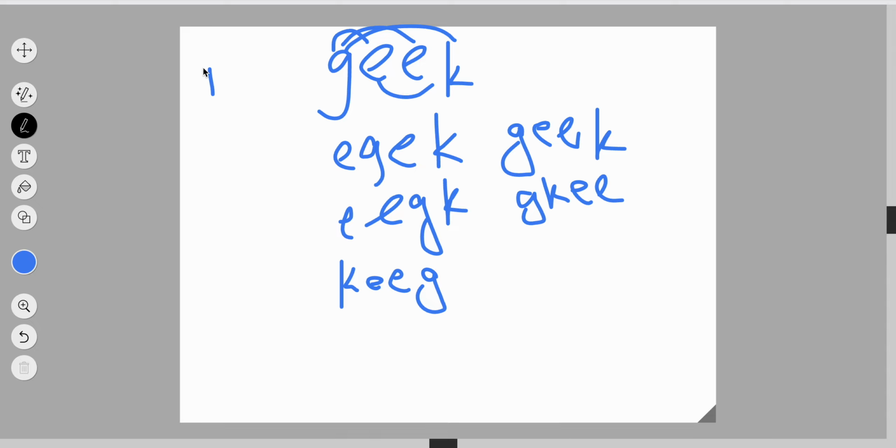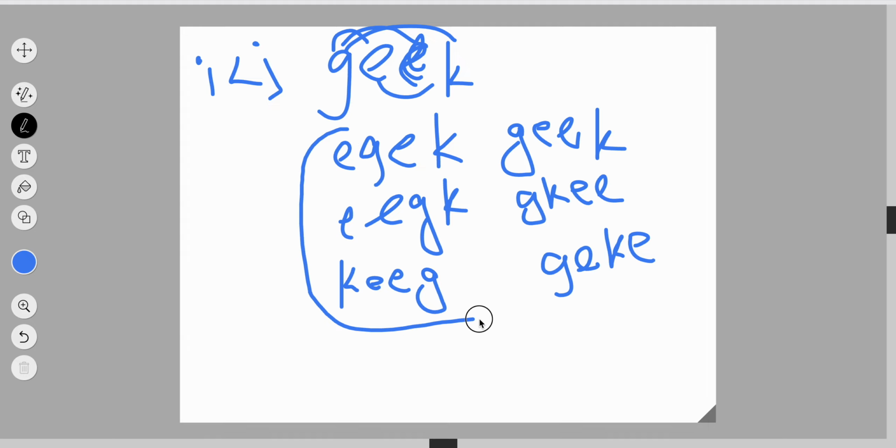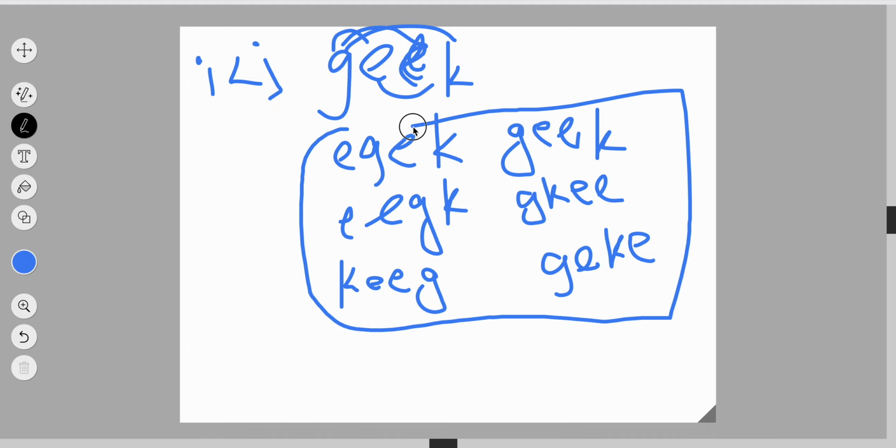One thing to make sure of is i must be less than j. Now the next thing is we can swap this e with this k, so that it will give us g, e, k, e. So these are all the different strings that we can create after swapping.